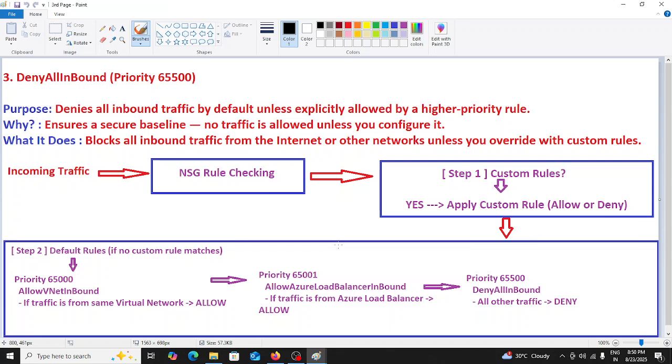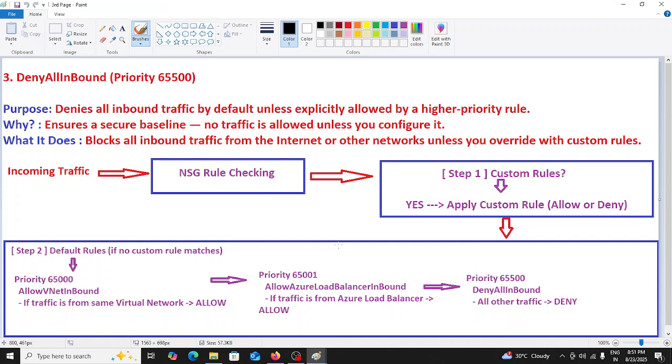Right now the priority for deny all inbound is 65500. If we apply a security rule allowing RDP, remote desktop connection, with priority 100, it has a lower number but higher priority. So we are allowing the RDP connection, and the deny rule will not work, because rules work based on priority.